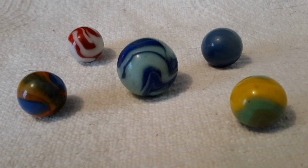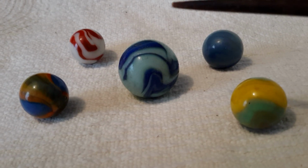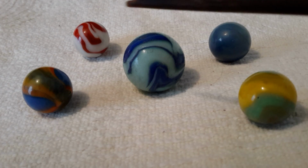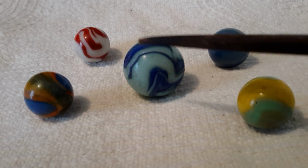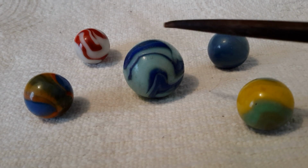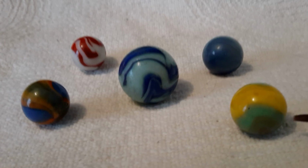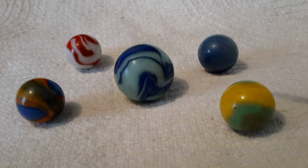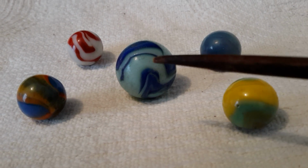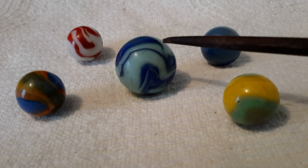They're not so super shiny. So, as far as price, they can range. They can start out at $3 or $4 a piece, and they can go up. Now, the shooters are always going to be more money. So these larger shooters are always going to be more money than these smaller ones, in general, I would say. And sometimes these shooters can get really large. This one's just a small one, actually.